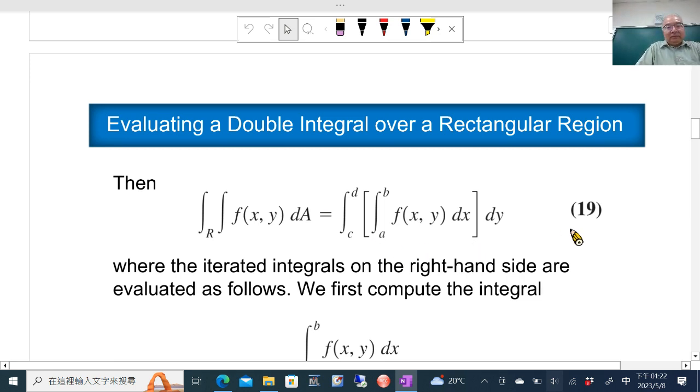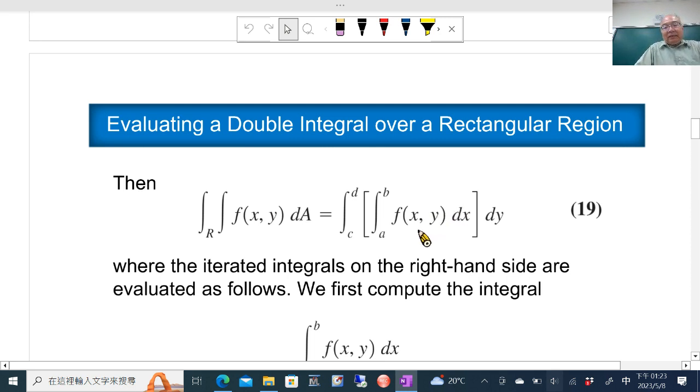And in this case, in equation number 19, we do the evaluation on the x variable first. And in that situation, y is treated as a constant. Okay, so we only deal with x. And since we deal with x, even though the function is still in two-variable form, it has been treated as one variable. So all the techniques you learned in chapter 6 are applicable, and then you can evaluate this part as the definite integration we learned before.